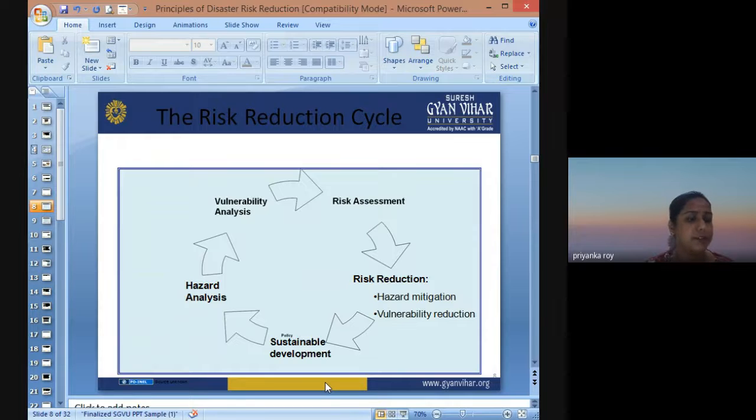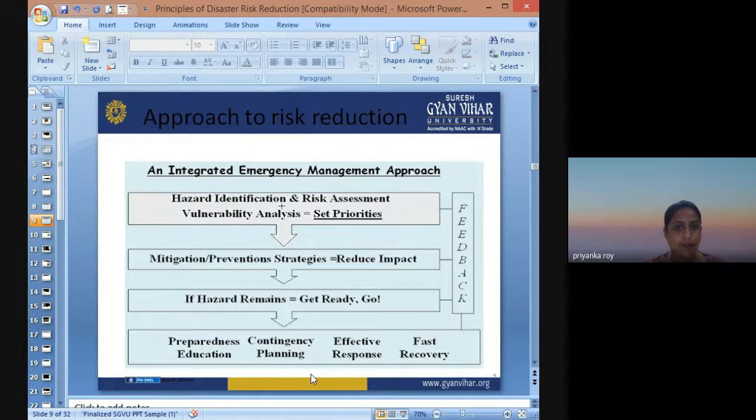Like if there is a river which has a tendency of flooding every year due to heavy rainfall, it's better not to have any construction around those rivers, because eventually that river will require a certain area to swell. So we will leave that area, we can generate a buffer system and draw an artificial levee. Beyond that we can have our construction, so that whenever the river swells, it does not cross that barrage. Then we have hazard, and again we come back to hazard analysis and we revise the entire cycle.